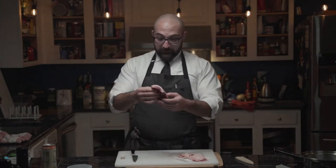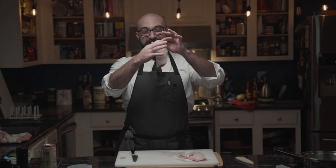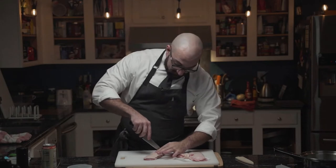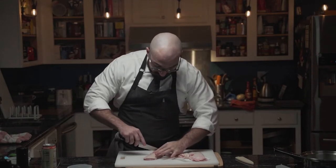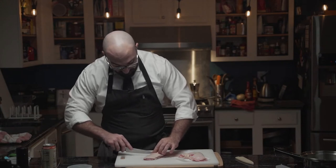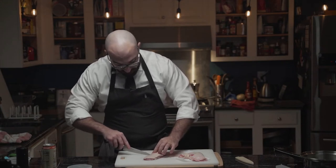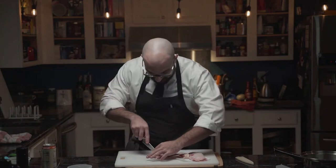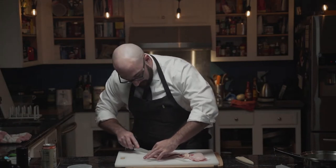So here's one breast, nice and squared up. Now what we're gonna do is cut slits in the skin, but you don't wanna cut the meat. It's super important, don't cut the meat. The reason you wanna cut the skin from one edge to the other is when you're searing it later in the pan, it's gonna curl up. And if you don't score it, it's gonna shrink. So you're gonna end up with this weird chicharron looking pork rind duck skin that doesn't evenly cook.